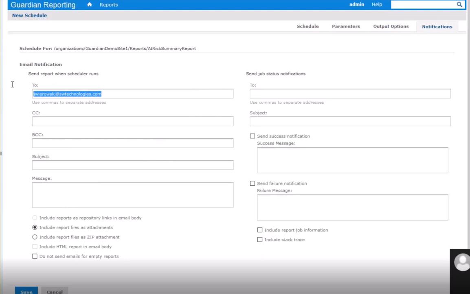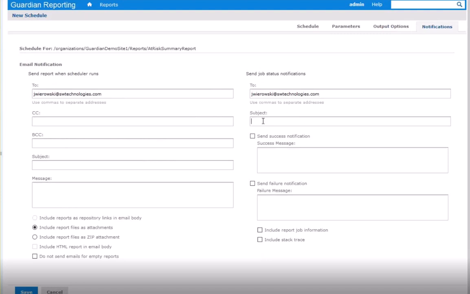And if you wanted to have it send you job status notifications, so let's say you're setting this up to send to 2 or 3 different people, you can put a comma-separated list of email addresses right here, and then it will send once it runs the report, it'll send it to each of the 3 people as attachments. You might want to get notified that the report ran and it went out, so you could put your own email address over here in the job status notification section.